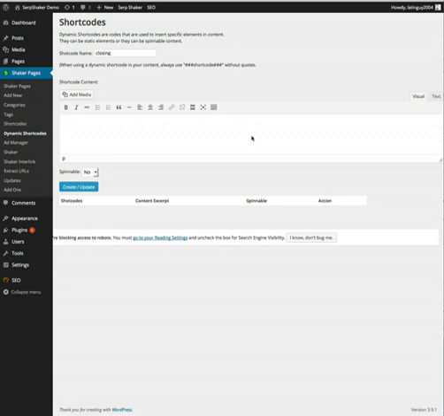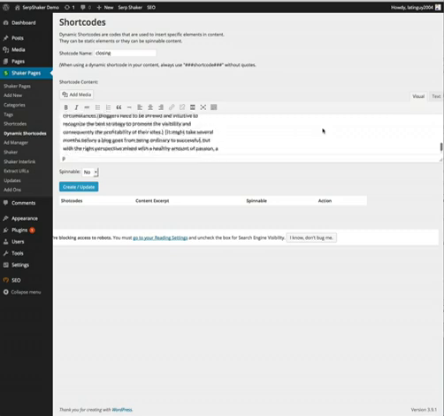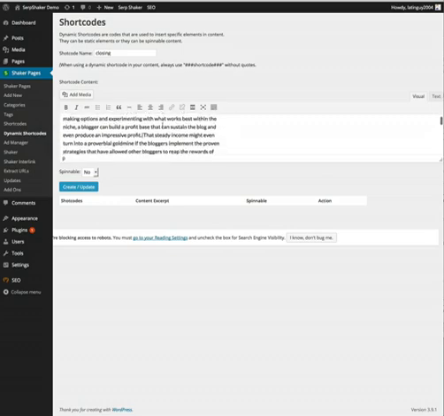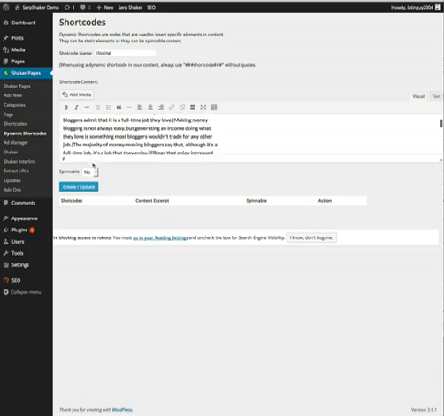Okay, I've copied one of my super spun paragraphs, and I'm just going to paste it right in here. And if we see, it's got spin syntax all throughout it. So it's one of those deep spun paragraphs. And since this is a spun paragraph, I'm going to hit yes, and go ahead and create it.